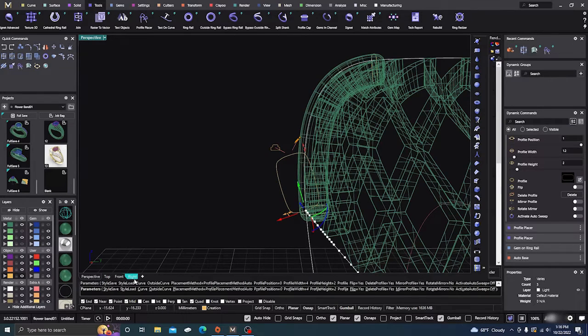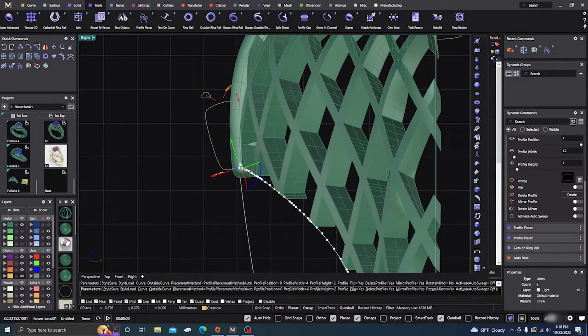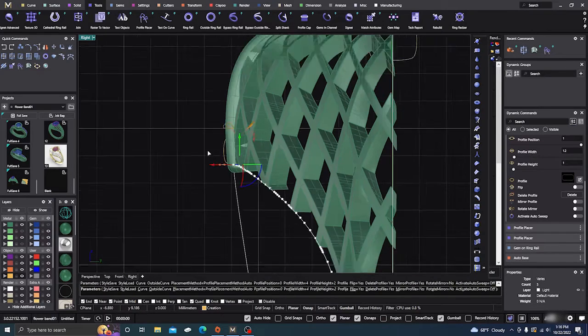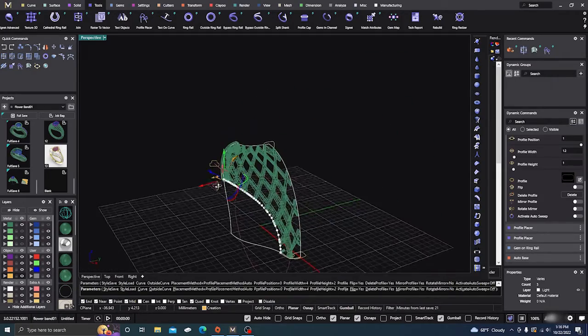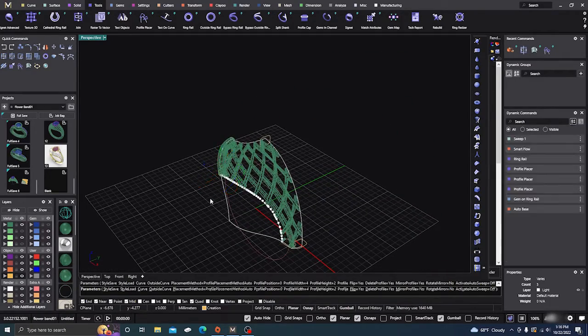And we'll go to our right view, and we want them pretty close to straight up as we can get. And this one we don't want real high, so we'll take it down to about a 1, and we'll drag his profile in. Alright, so we got this. Let's go ahead and hit enter. So let's see what we've got.